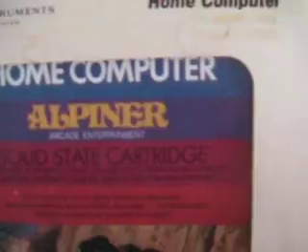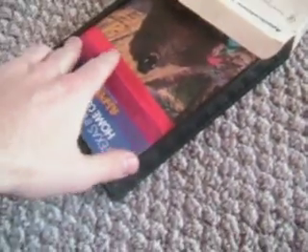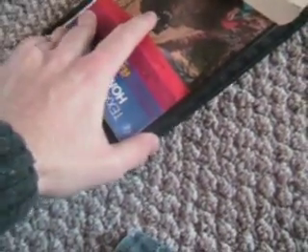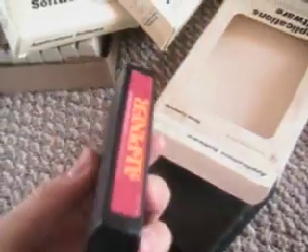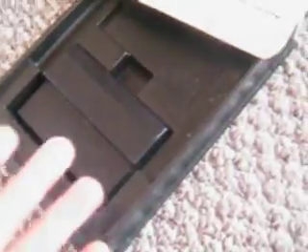Four or five of these actually come with a box and instructions. This is a game called Alpiner — it comes with a box. Crazy stuff. I mean, it's not in the greatest condition, but come on. At this thrift shop they had all the games sitting in a box at $3 each. The instructions and the game are in like super mint condition — this is beautiful. You don't see old school games like this in such good condition. It looks like it's never even been taken out. Here are the instructions — again, it looks in pretty darn good condition. I've never played Alpiner, but it looks fun.